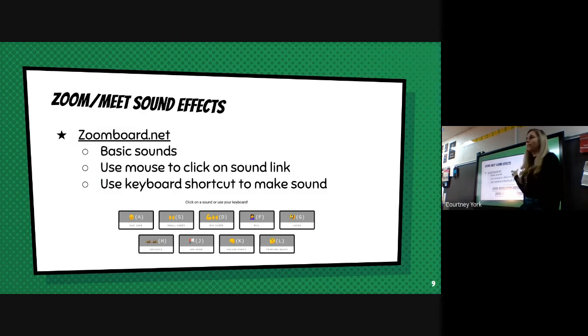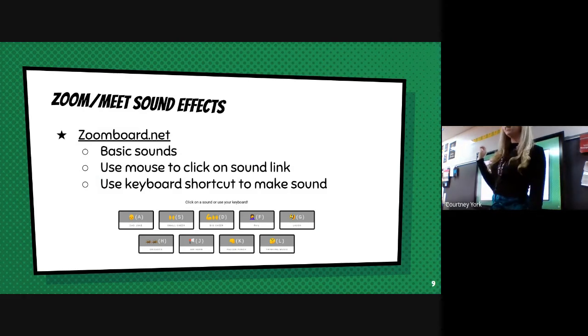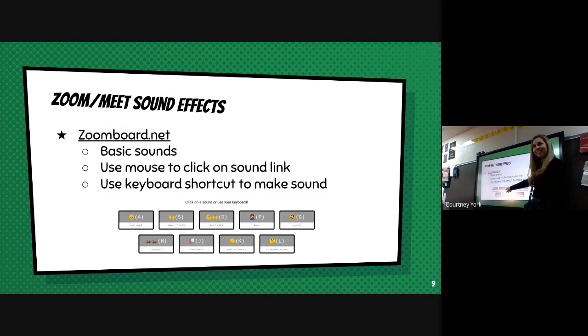This one is another fun way to make your Meets a little bit more exciting. It's a little soundboard. They have the crickets on there, so if nobody's talking, you do the cricket sound. I looked at a lot of different soundboards, and I felt like this zoomboard.net was the easiest one to use. This is literally what it pulls up, and that's all the choices you have. You click on it or you hit that letter and it makes that sound. In the other ones, you had to do downloads, or you had to pay, or there were too many options. This is just super quick and easy to pull up and use.